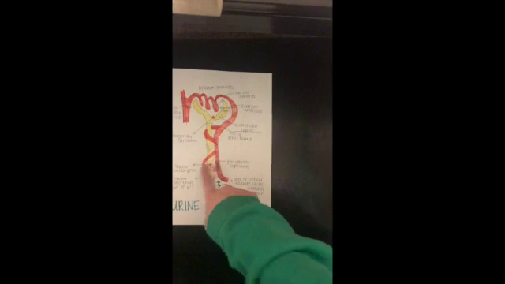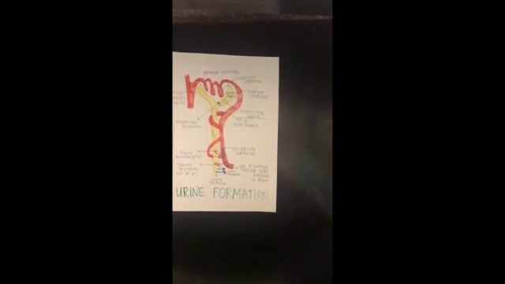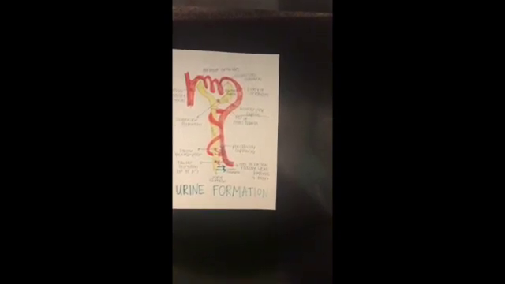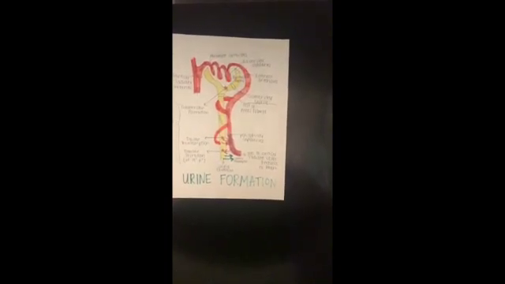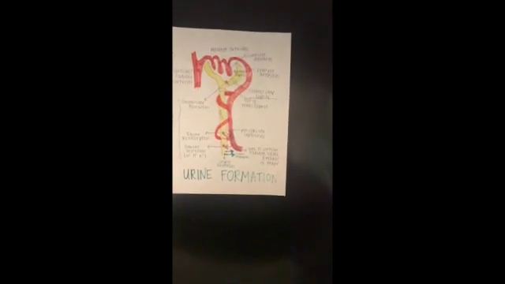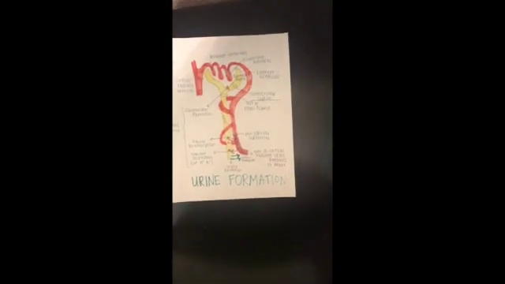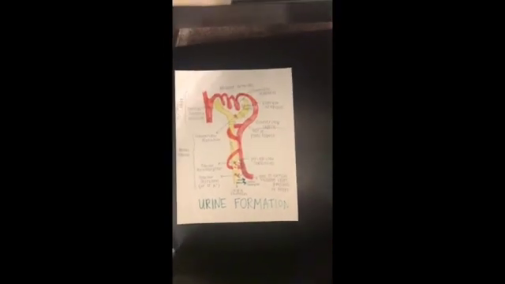And then that's where tubular reabsorption happens. So water, glucose, amino acids, and other needed ions are transported out of the filtrate into the tubule cells and then enter into the capillary blood, and these things are needed for the body. The water is absorbed, and the amino acids are reused in the body to form protein, and the reabsorption of sodium from the DCT and water from the collecting duct are all under hormonal control.